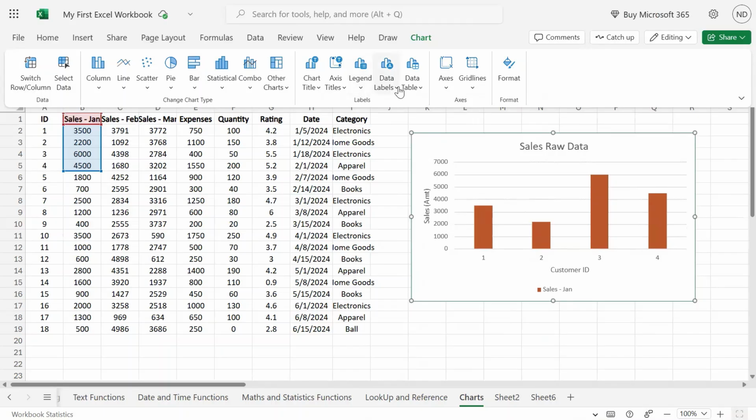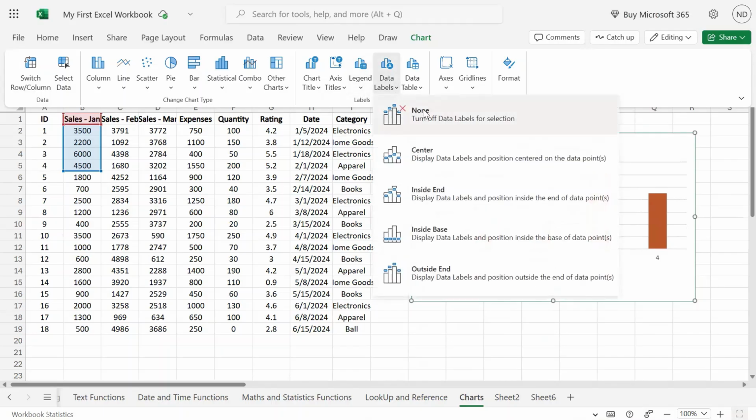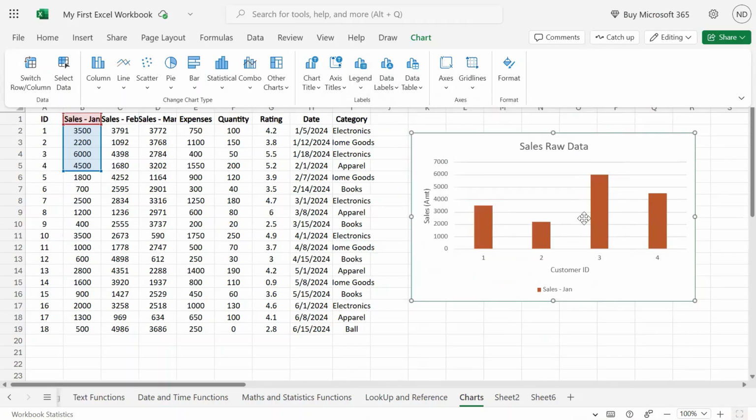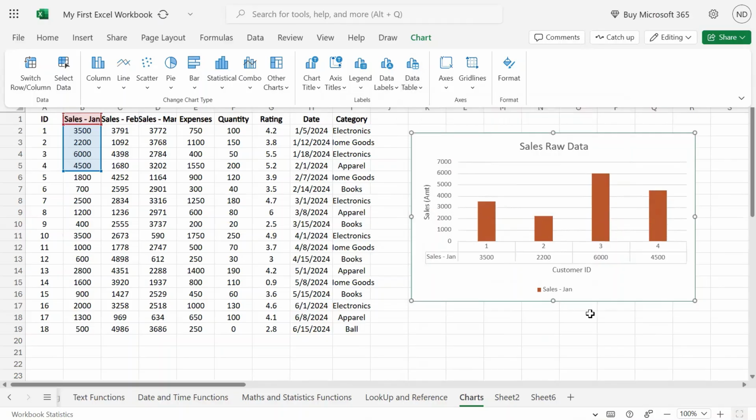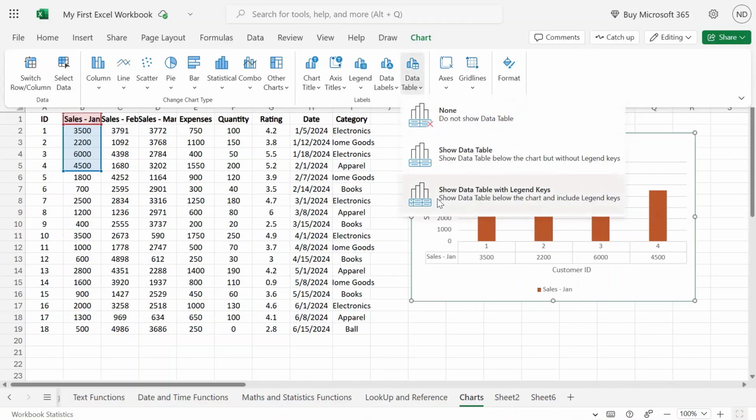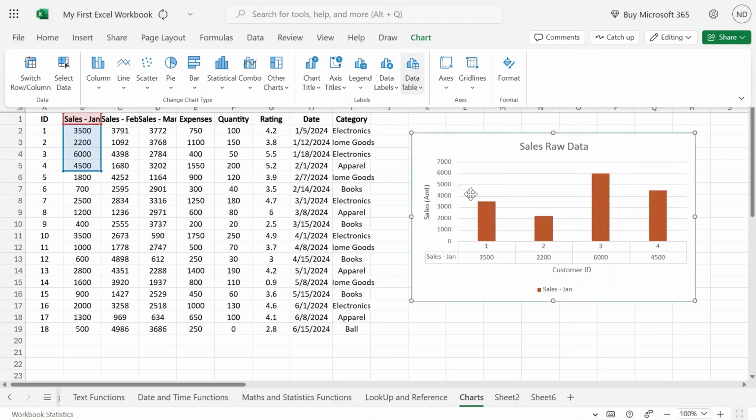Apart from that, you can have data labels. So I can have name. So when I'm talking about data label, what this particular graph stands for, when I hover over it, I can see the data. So what is the data for this particular axis? So I can say show as data label, I can show it as data below the graph. So this particular data is 3,500, this particular data is 2,200, or I can have data as with legend keys.